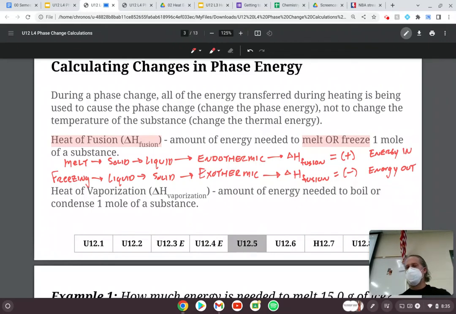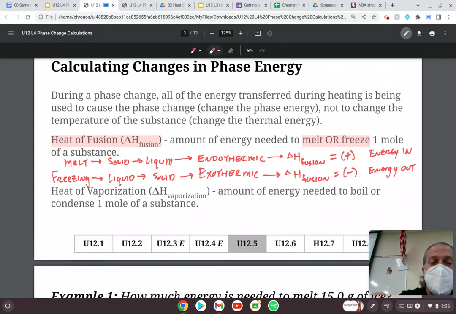Yes. Are we not doing vaporization? When it goes from a liquid to a gas? Heat of vaporization is what we're going to talk about next. So the heat of fusion, when you think about the term fusion or fuse, that usually relates to putting things together, right? Hopefully. And the opposite of fusing would be taking things apart. So the heat of fusion is when we're thinking around the solid and liquid phase change.